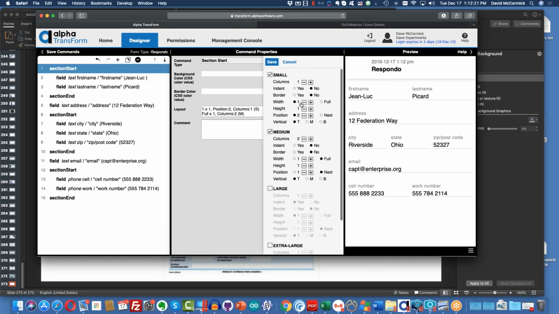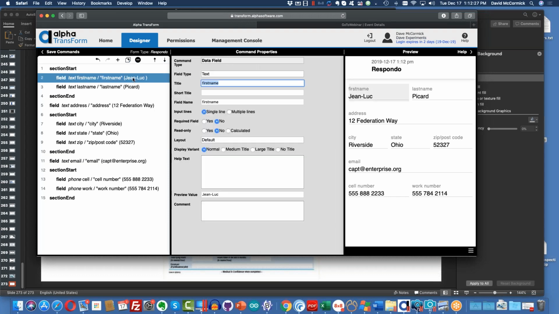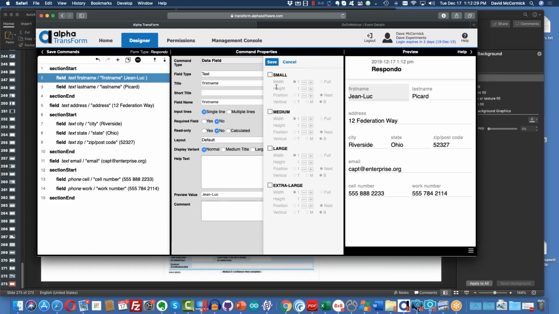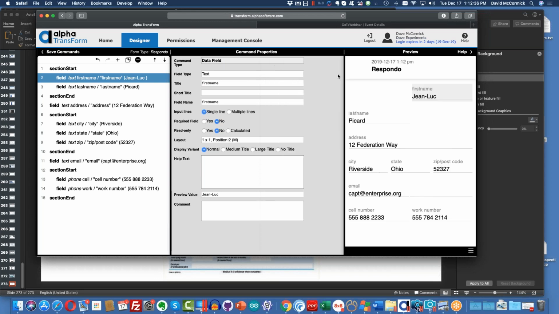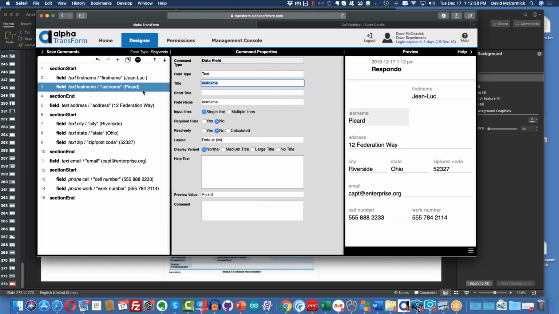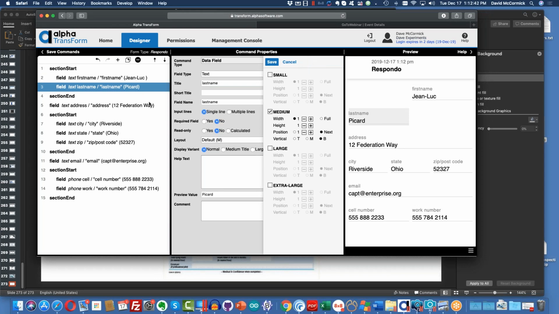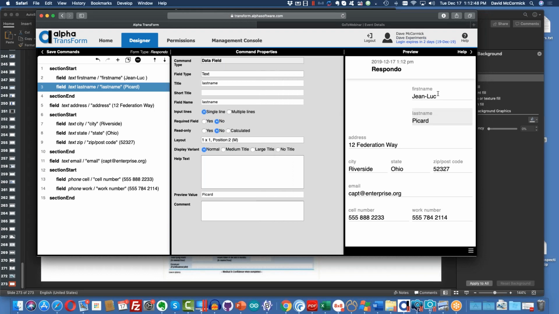Sorry, let me edit that. Put that back to next. Next is the default. I want to say I want the first name field this time to start in the second position. There it is. And I want the last name field also to be in the second position. So I've clicked on that field and I'm going to say position number 2. And there we go. First name, last name.